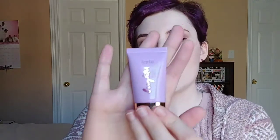This is a deluxe size of the Tarte Brighter Days Highlighting Moisturizer, which I don't use all over as a moisturizer, or else this would be gone by now. I just take a small amount and put it on the tops of my cheekbones. I've done it today. So I'd like to get rid of this, which again, that should be pretty easy. I doubt there's that much left. Eyebrow, oh, actually I lied, there's one more complexion product.